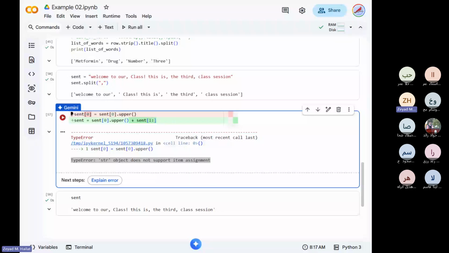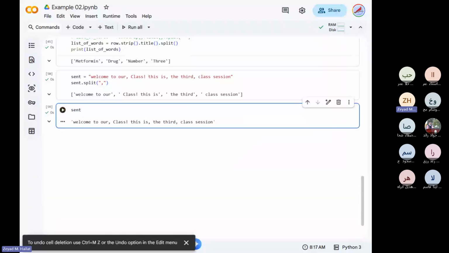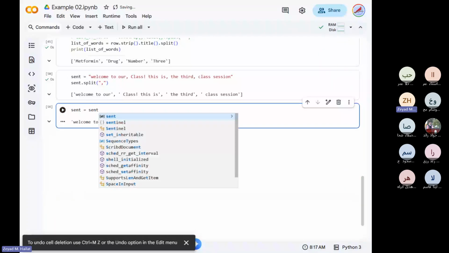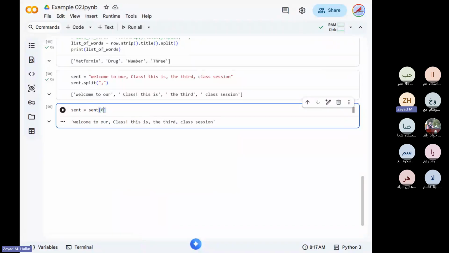One way to do this is, okay, I cannot change. Once I declare a variable in here of type string, I cannot change it, but this is what Python is like. The AI Gemini is telling me what I can do. I can do this. So it's providing me with a suggestion in here. You bring up a sentence as I've done it in here, then concatenate, and then assign it to the full sentence. So let me just create this one. You can take the first one, which is sentence of 0. Okay, let's just go sentence 2. Yeah, let me print it.